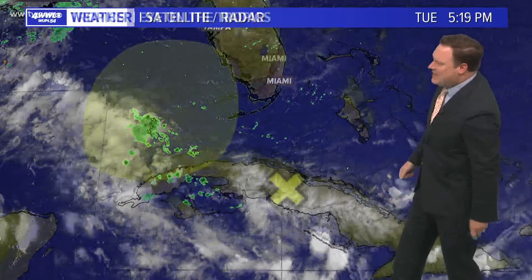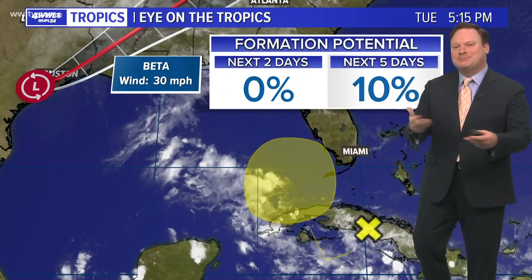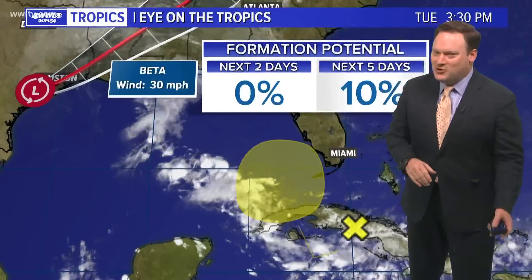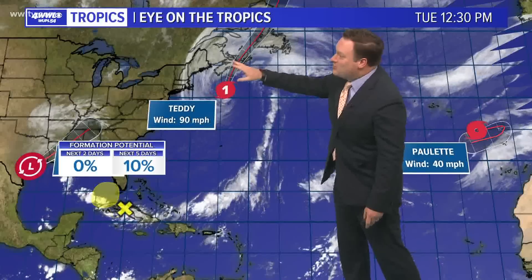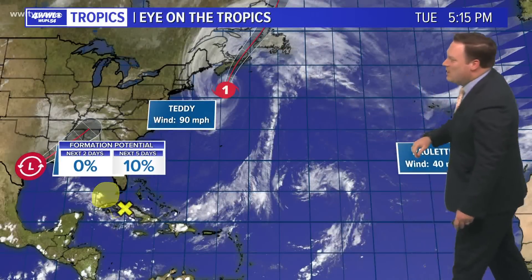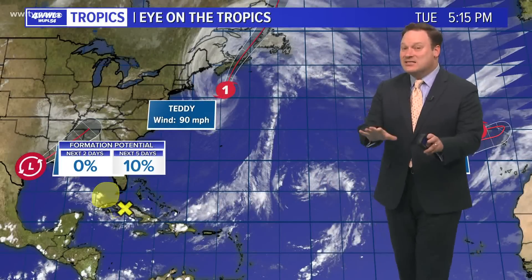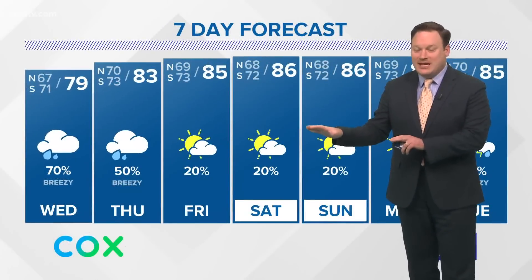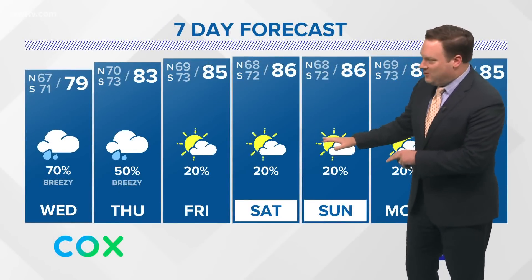We had also been talking about that one little disturbance south of Florida, actually over Cuba. The hurricane center is highlighting it as a low-end chance of doing anything, but not really likely to develop in terms of formation. We do have Teddy, which is moving up toward Nova Scotia and eventually Newfoundland. Paulette reformed but it's going to dissipate over the eastern Atlantic. That was the last advisory on Beta, and it does look like we're going into a quiet period in the Atlantic basin, which we need — and maybe we'll wrap up September fairly quiet.